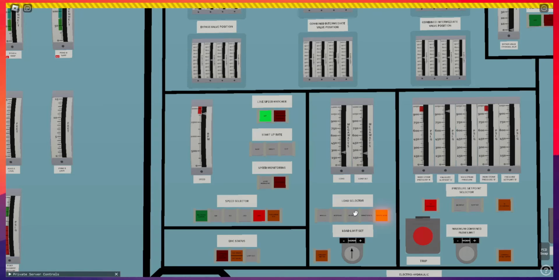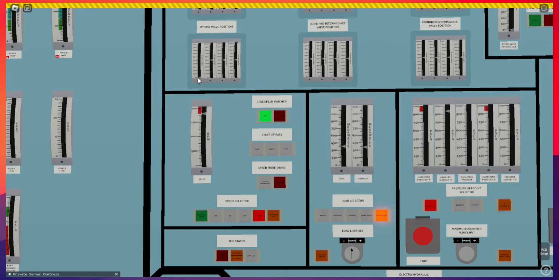So right now I'm going to increase the load just a little bit. And after I increase it until I reach a point where the bypass valve is almost at 0%, I'm going to go and raise it to 80% power. We can observe here how I am increasing it. And as I'm increasing it, the bypass valve slowly starts closing. You can observe it, how it closes.